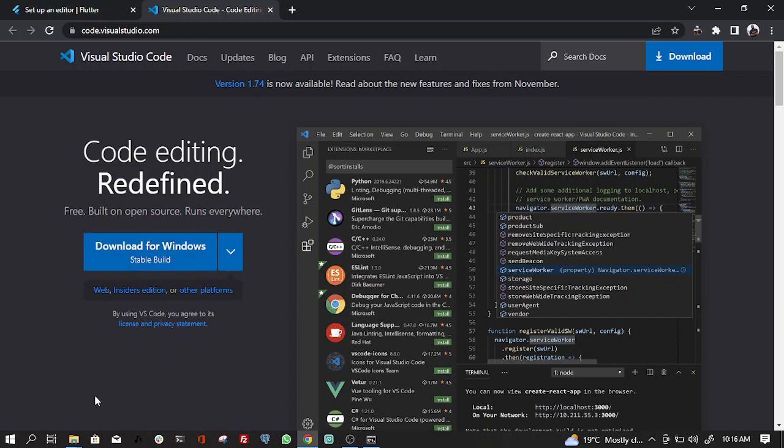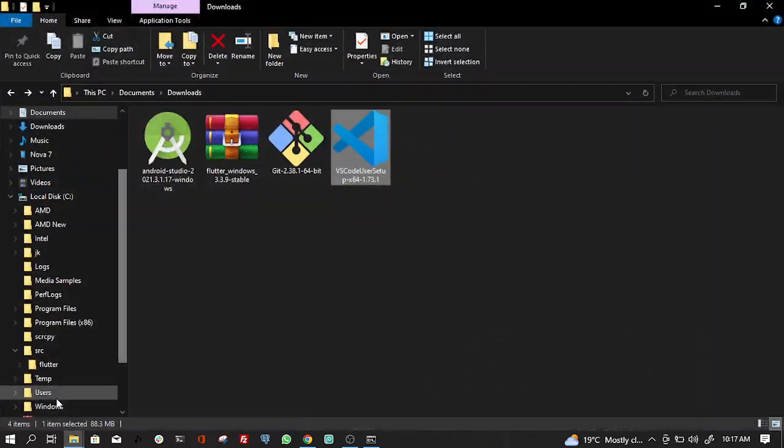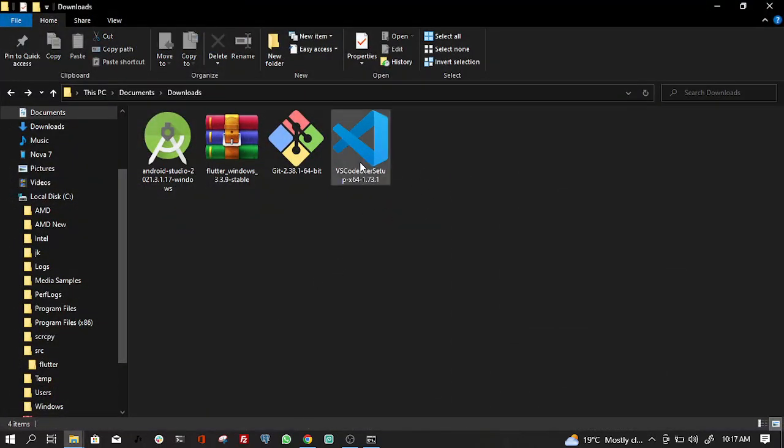I already have it on my machine, so I'm going to go to where the setup is. So this is my setup. I already downloaded it, so you just open it so that you can start the installation.